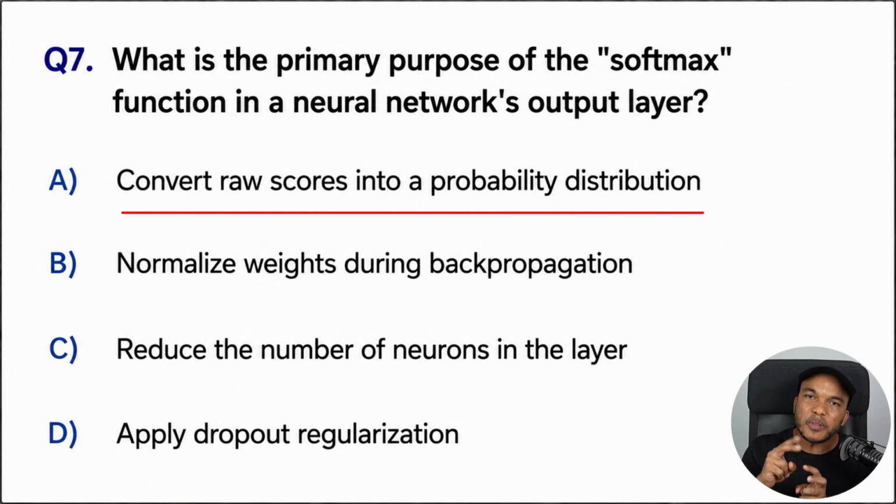So what the softmax essentially does is convert them into percentages that will all eventually add up to 100%. So this is why you will have AI models being able to say, okay, I am 40% confident that this is the right answer, or I am 85.6% confident that this is the right answer. It's all because of the softmax function, a very, very useful function indeed.